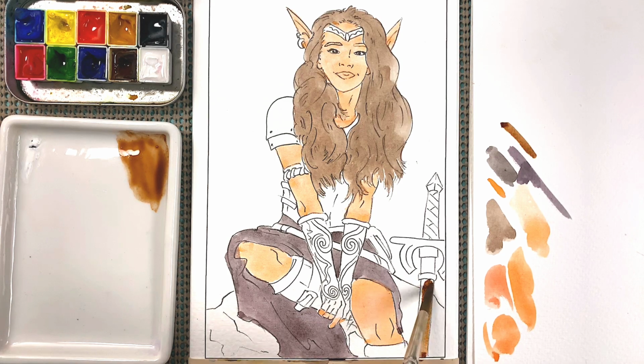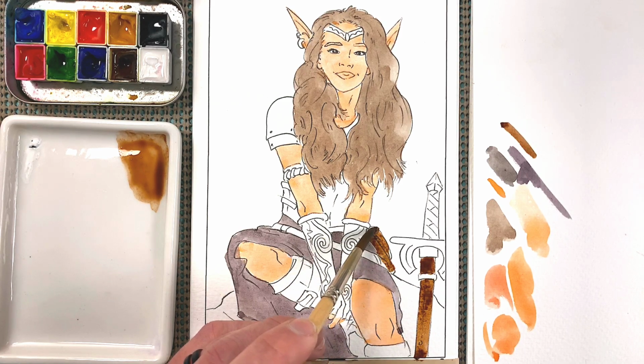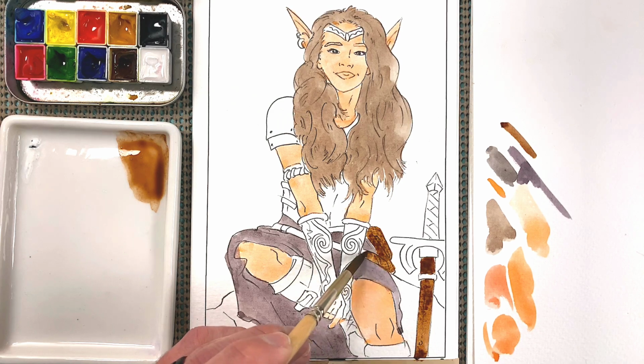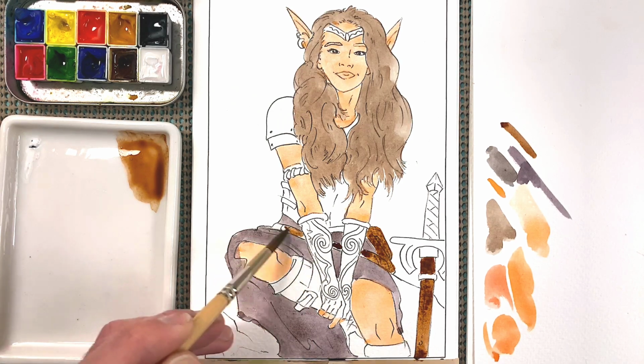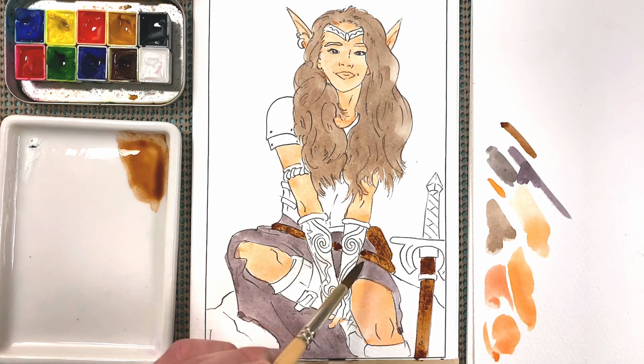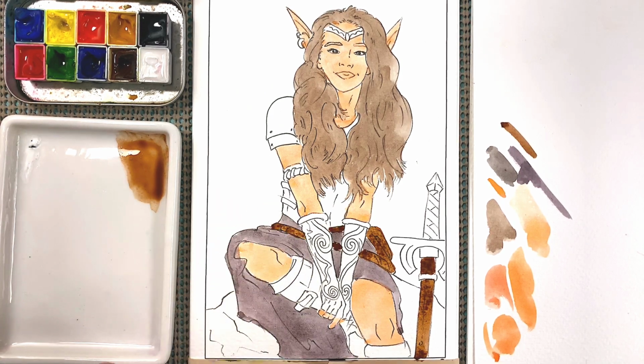Like that. For the sword. And then also right there. And then same right here. For the pouch, and then the first belt here, kind of connecting all the way across. And then the other one right there. Remember, now they look pretty dark, but always remember when watercolor, so when it dries, it will come out a lot lighter.